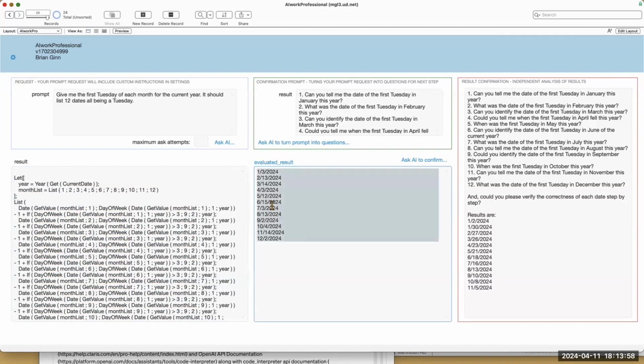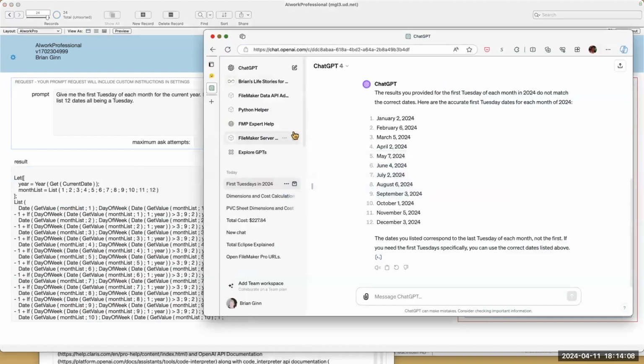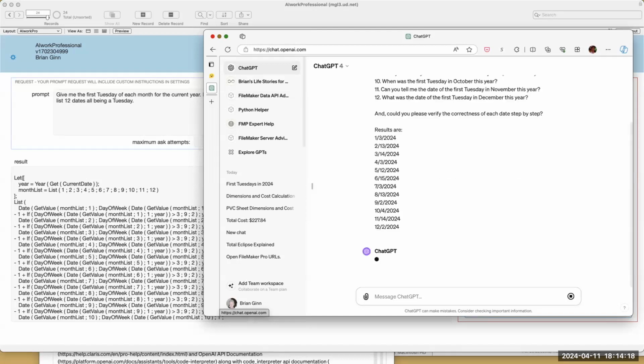I need this as an FMP XSLT results, and it got me about 2/3 of the way there, and I was able to fix it. But I ran into the sort of problem that he had today, where you ask the question and it gives you something close, and then you say that doesn't work, try again, and it just gets worse and worse and worse.